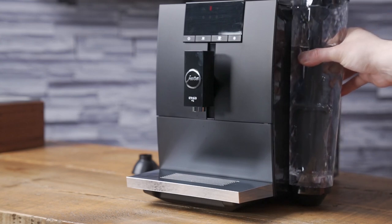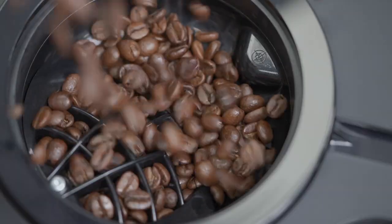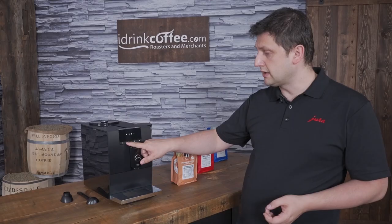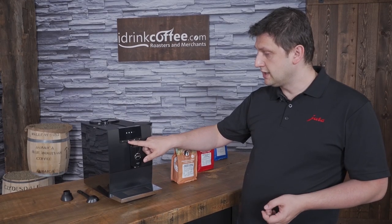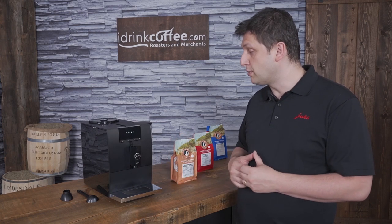The Enna 4 is really easy to interact with. You take this machine out of the box, you add water, coffee, and all you have to do is press a button and you're going to get some coffee. There's only a few settings. At the front you'll see the short and the long cup buttons. Now these are programmable, so you can program these to deliver a certain amount of volume inside your cup, and I'll show you how to program that in just a moment.